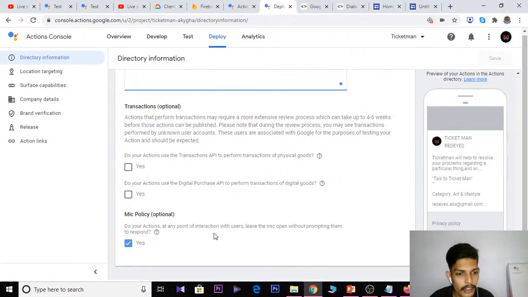And the last thing is my policy. My policy is also an important thing, because suppose we click no, it means our application will always be open, it will always listen. So you need to add the my policy also.